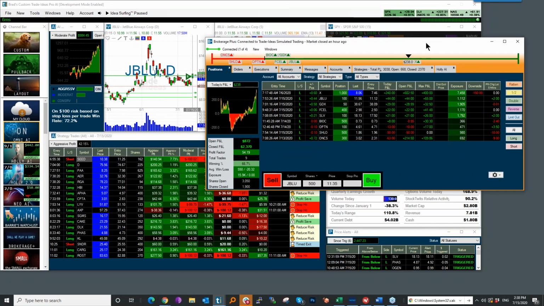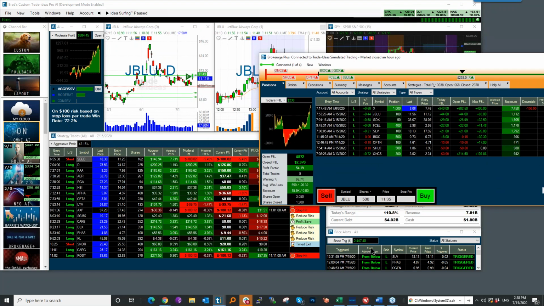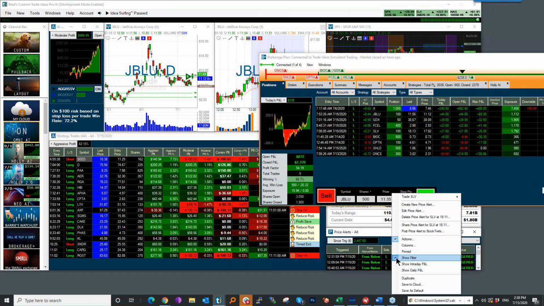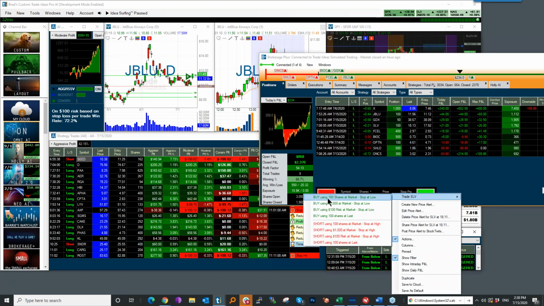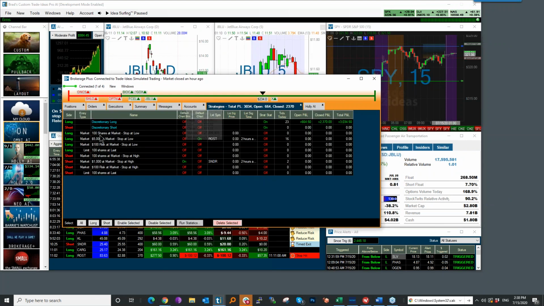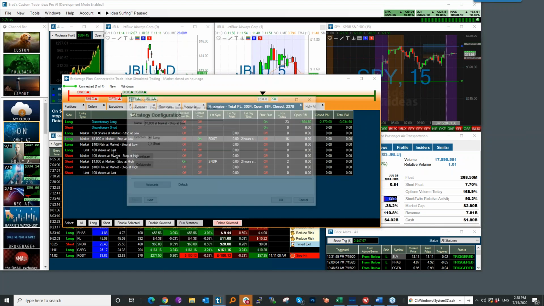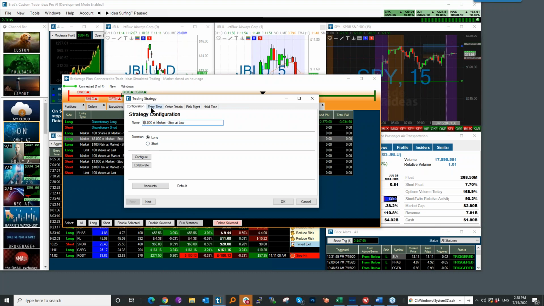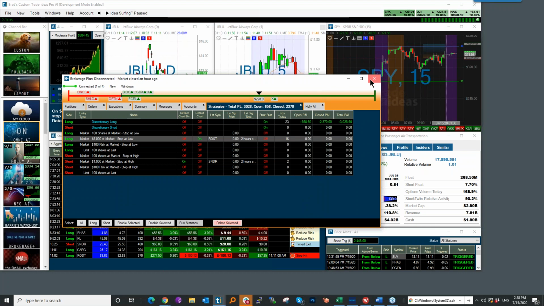You can also, from inside of Holly or any of the other windows that we have, right-click, go right to trade, and you're presented with some options right here. These options are all configurable. I set these up myself for my trading, but you can do it yourself, right here from the strategies tab. So these are the right-click menu options that you see. If I wanted to change this to something different, I can just right-click, edit it, change whatever the heading is, and then go through the tabs to change the order parameters.